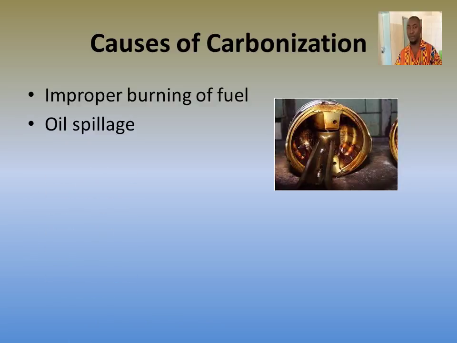We have oil spillage. The oil rings are fixed on the piston so that it can allow the lubrication of the piston, so as not to be worn out. When these oil rings are not effective, that is either broken or expanded due to heat, they allow excess oil into the combustion chamber, and when this excess oil enters during power stroke, when the fuel is being ignited and burned, this ignition actually causes the oil also to burn, and in this process, carbon is being built up.